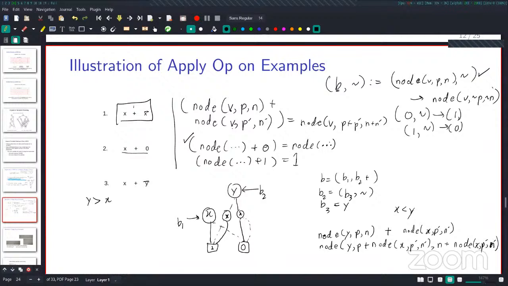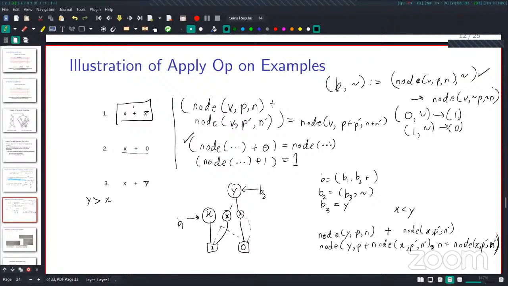Yeah. So is this correct? Is this as a recursive formula correct? Will the node that we're looking for be a node that decides based on y to go to whatever y went to plus whatever the value x comes out to be, and if y is false, then it will go to whatever y went to plus whatever the value of x is?